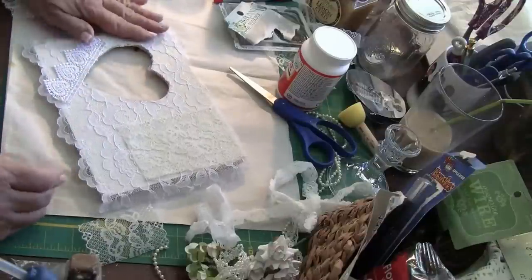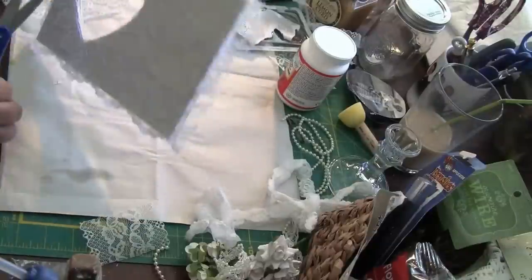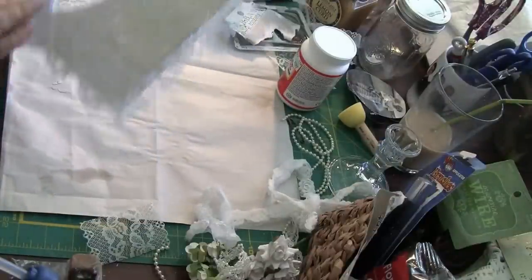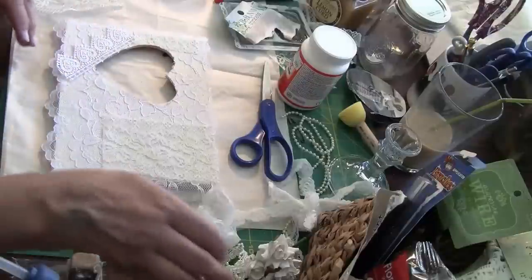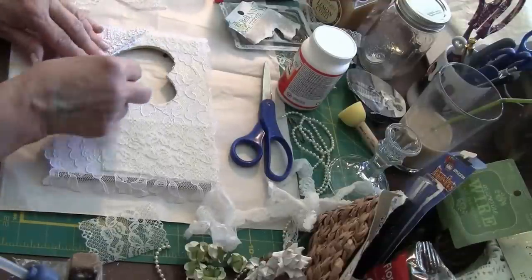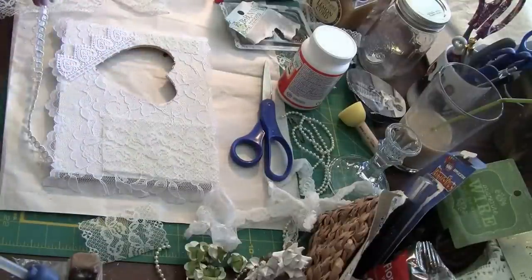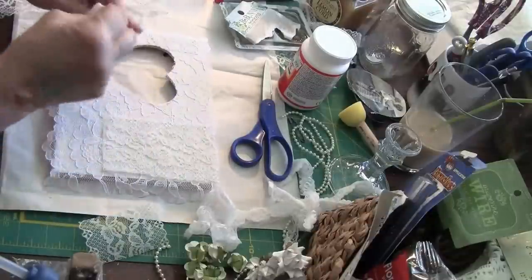Thing is, once you get that hot glue on there, you're not gonna get it off unless you rip the whole thing. So whenever I decide to put something down, that's where it's going to have to stay, as we just saw. Okay, how do I want to do this? It's hard. Do I want the... Yeah. Okay. So I got to get a piece that's going to be big enough, which that isn't.